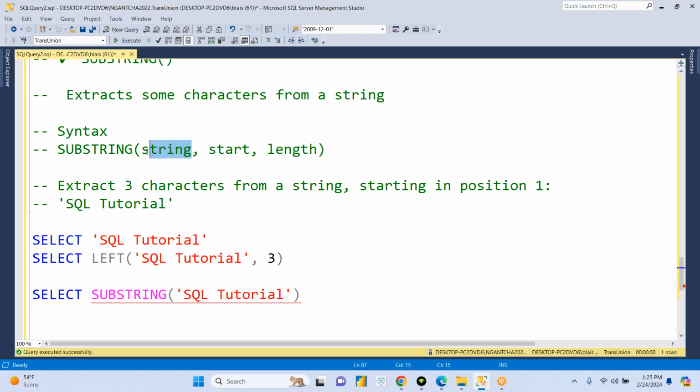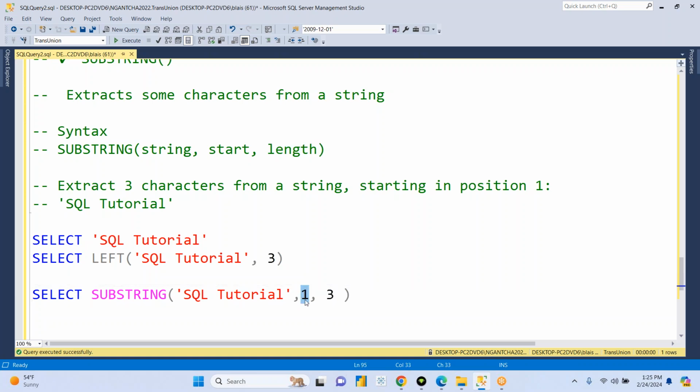This is it right here. Put a comma. Where do you start? If I want to extract SQL, I'm starting on 1. This is position 1, position 1, position 2, position 3, all the way to this side. So start at position 1. Right. Then next, where do you end? The length of characters you extract. That's where 3 comes in.